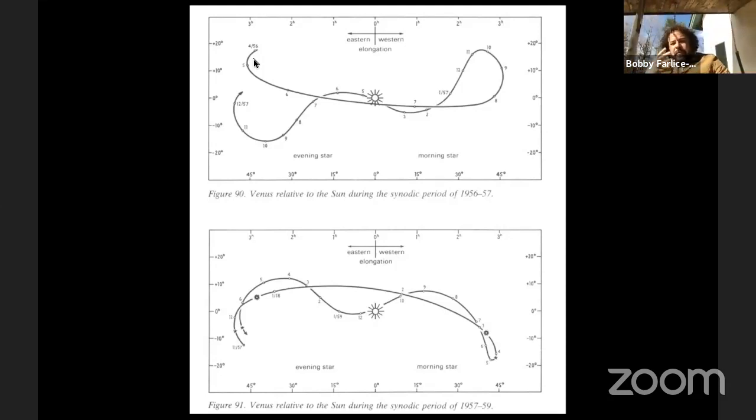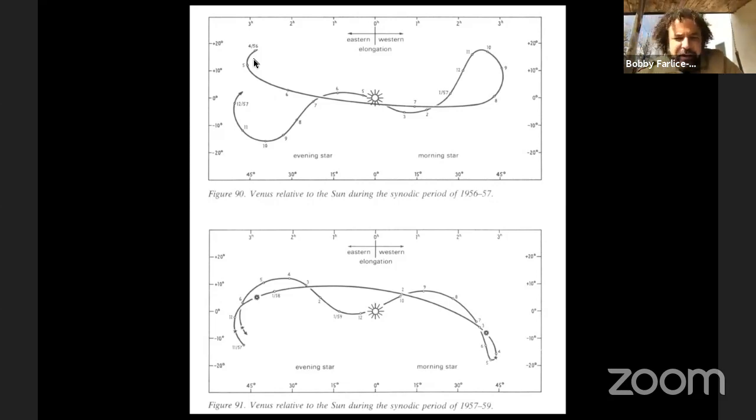So can you see how hard this would be to calculate with math? You have both of these objects moving. You're stuck on one of them. It would be like measuring the speed of a fly flying around in a plane, but you're in a different plane also flying. And you're trying to calculate that fly that's going on that other plane that's moving around. So it's complicated, and I do not expect you to be able to make these calculations, but this is something that you don't need to know the math to get. This is why I think this is cool.